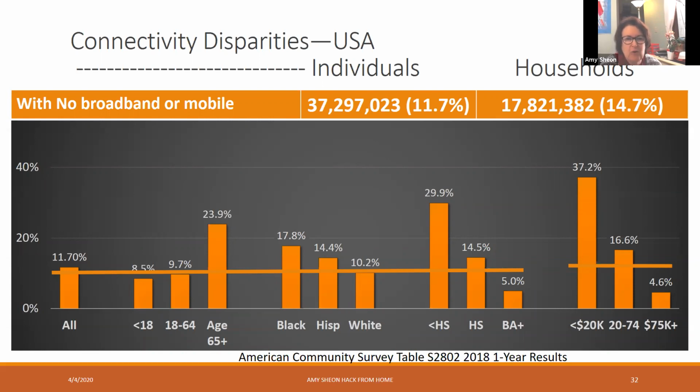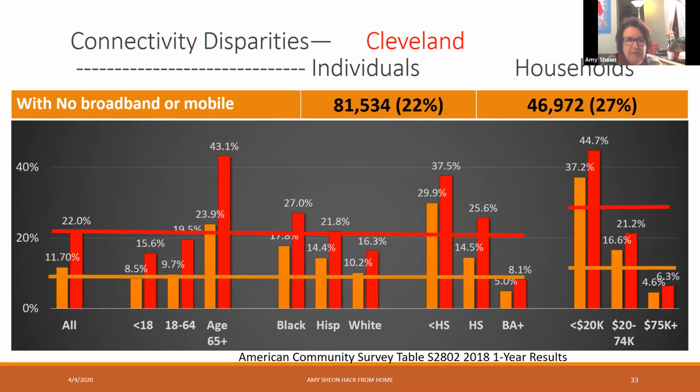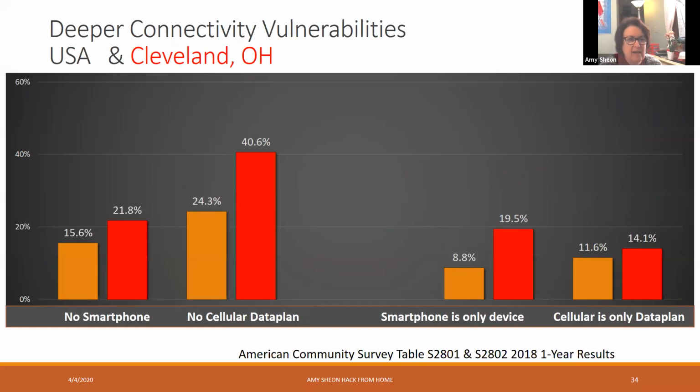37% across the entire US of the low-income population has no internet. And in Cleveland, these are magnified. So we have 45% of low-income households, 47,000 total households, with no internet whatsoever. So it's really important that you keep that in mind, because I know that virtually every solution you have assumes that either people have the internet and are contributing data to these algorithms, or that people are going to use their smartphones to access services and the like.